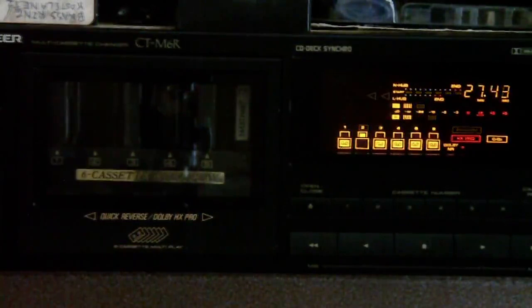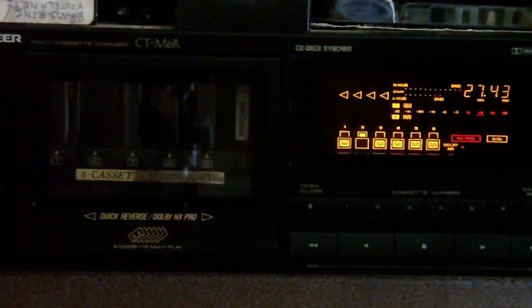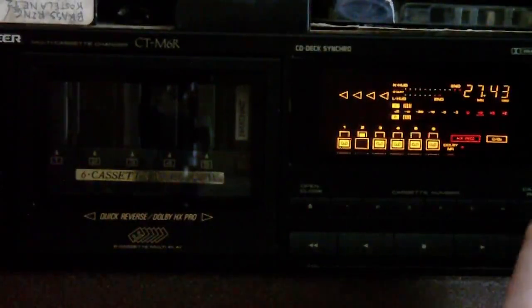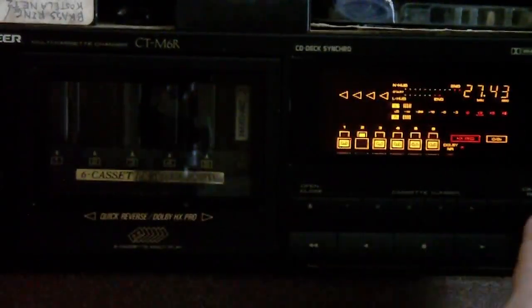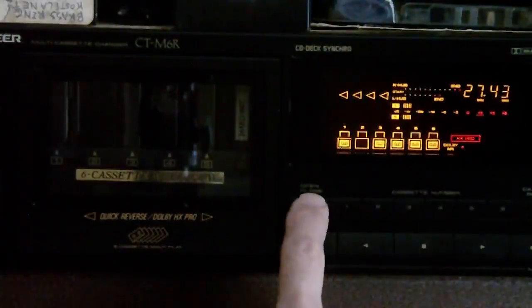Let me also point out that you can make multiple button presses and it'll remember the sequence. For instance, if I want to do a cassette return and open up the doors, I can do so this way.